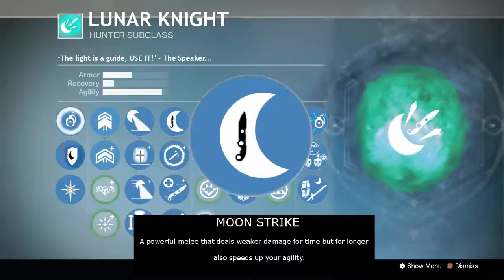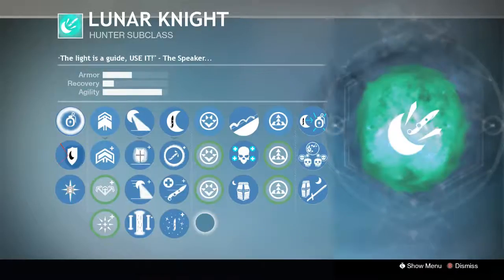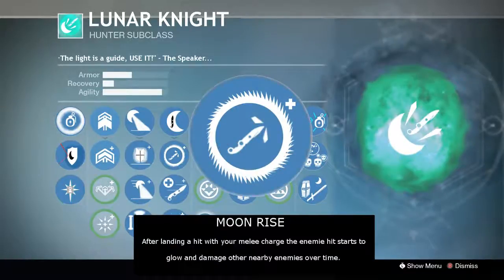But for longer. Also speeds up your agility on hits. And the first perk to go along with the melee is called Moonrise. After landing a hit with your melee charge, the enemy hit starts to glow and damage other nearby enemies over time. Now, what this pretty much means is when you melee that enemy, the enemy that you meleed starts to glow, and he pretty much gets a damaging field glued to him.